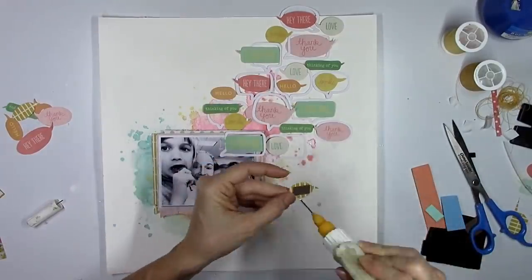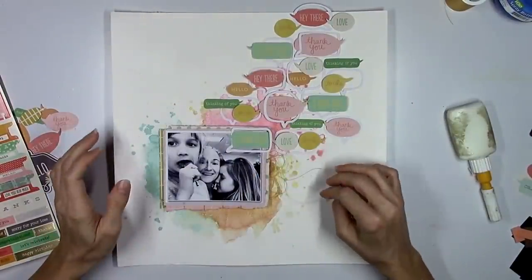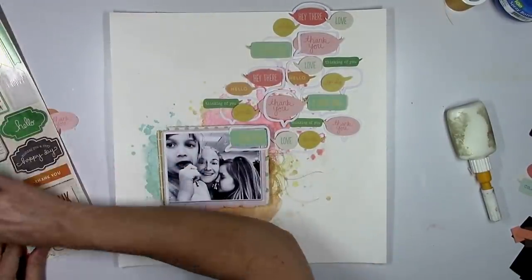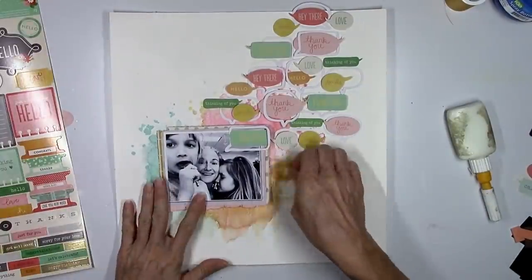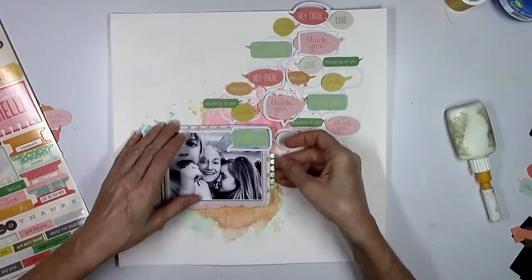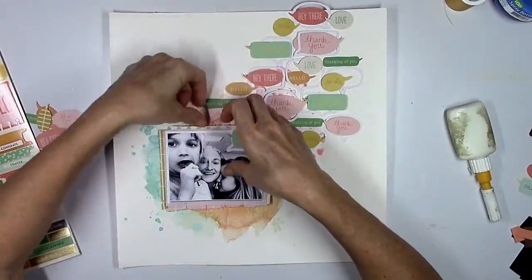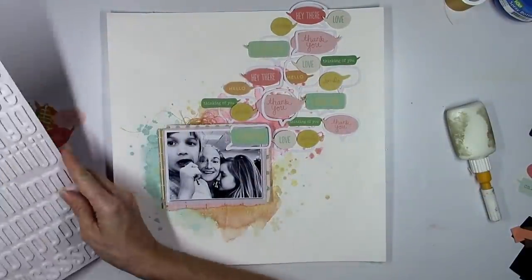I decided to layer in the cut file speech bubbles and layer the pattern paper speech bubbles kind of underneath some of them, on top of some of them. I added some foam behind some of them to raise them up. So some of them are flat, some of them are dimensional, and I did add some foam behind my photo and some coordinating thread. I think that's more of an orangey yellow color. And I move it around in a couple of spots because I can't decide where it needs to go.